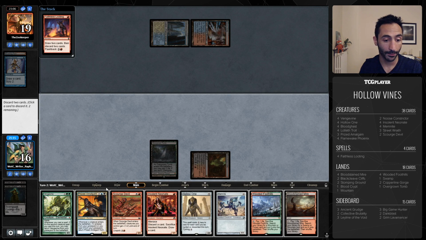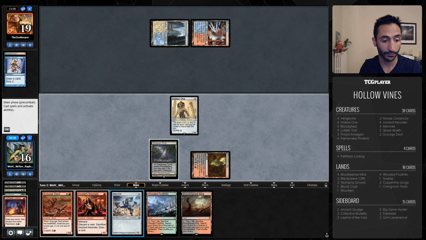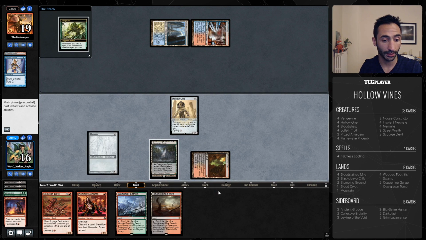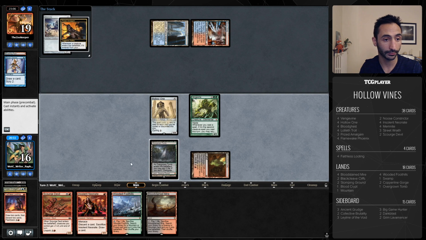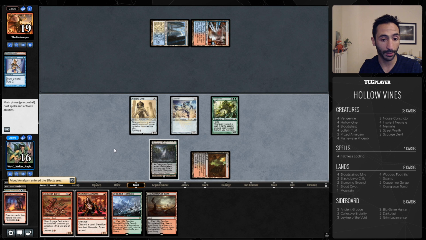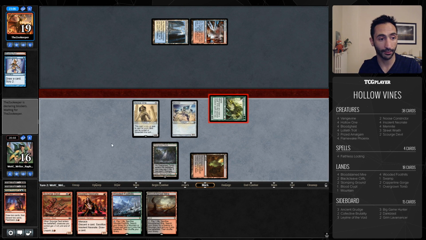2 lands. So we're discarding Prized Amalgam, Vengevine. That's right, and the Neonate will discard the Scourge Devil. We're casting this Hollow One for free, and this Memnite for free. Yes. Prized Amalgam is on its way back. And Vengevine is attacking for 4.